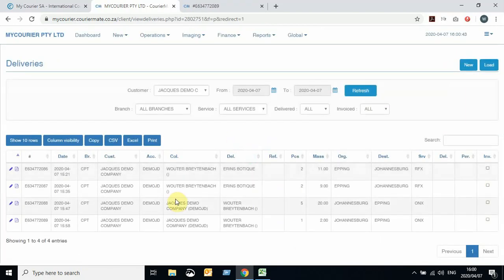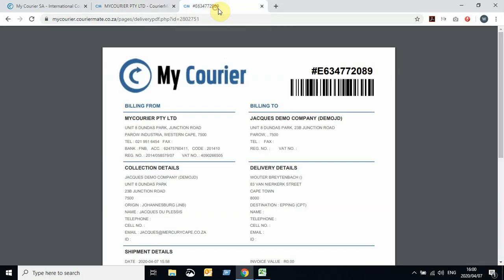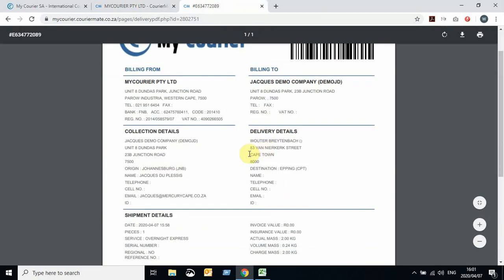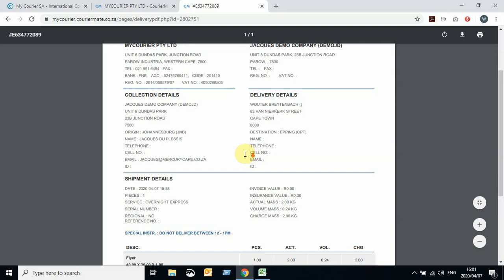So this will then generate a delivery for us. So we can see there is the delivery number in our delivery screen. Once again, it didn't pop up or change the screen to the PDF as I had a tab open already. So just refresh the tab and the waybill is now present in this tab. So this will be your delivery number, your tracking number of the parcel that can be provided to your client. They will then be able to track the parcel on our website as it moves throughout the country.